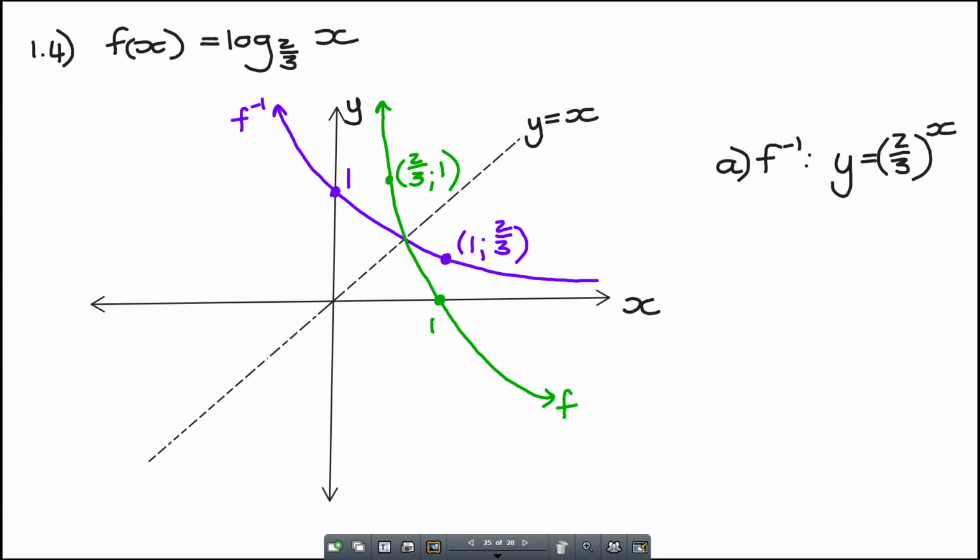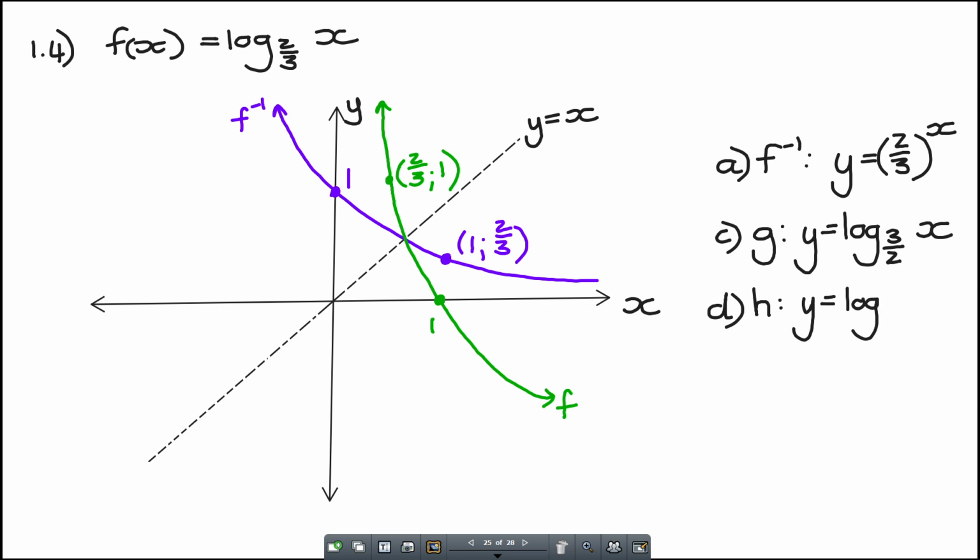Is hulle okay? Goed, dan by C het hulle ons nou gevra vir daai G. G would then be y is equal to a log 3 over 2 x. So nou vir hulle nog krap en verduidelik, en dan H, is ons ook 'n refleksie, hy gaan raak y is gelyk aan log 2 over 3 minus x, but you've got to say x must be less than 0.